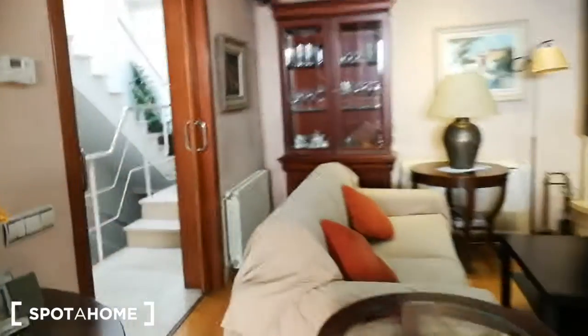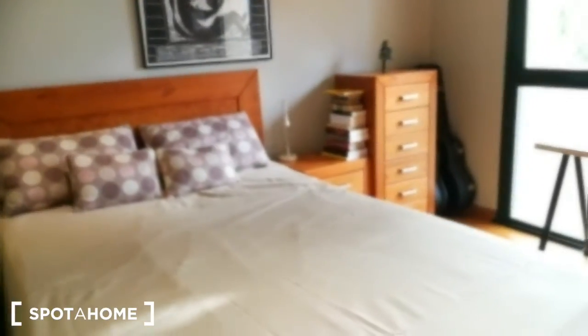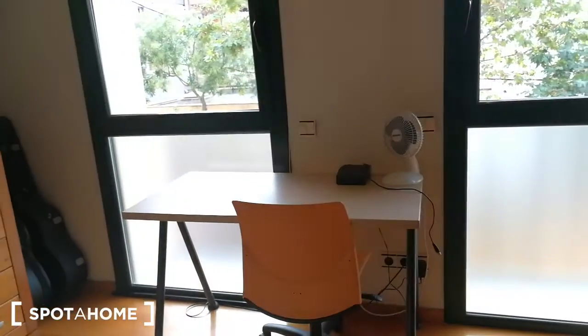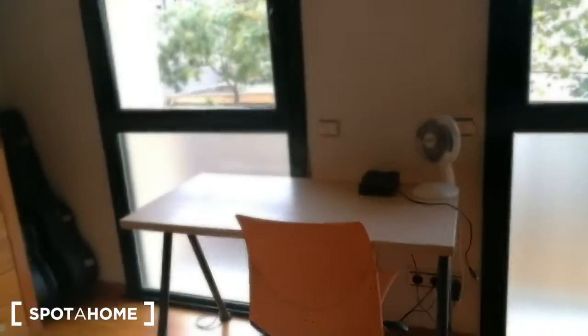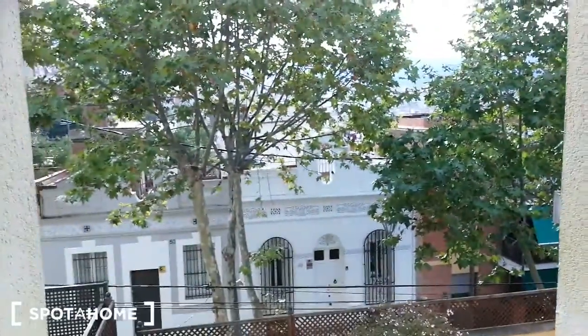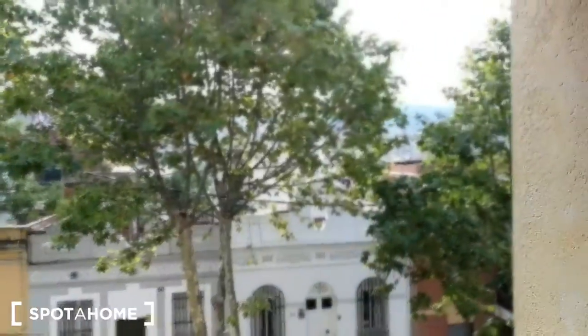Now that we've seen all of this, we're going back inside to check out the bedroom that is available. Come this way and we find bedroom number one — this is the bedroom that is available. You have a double bed, chest of drawers, and a desk with a table. On this side you have a huge closet — it's occupied at the moment so we won't be opening that. Over here you have shelving and from this bedroom you have a street view and you can even see a mountain from here.